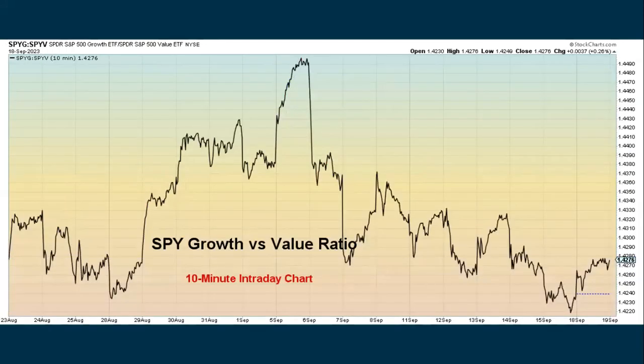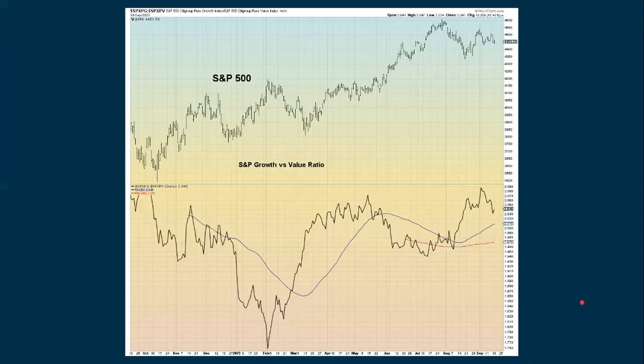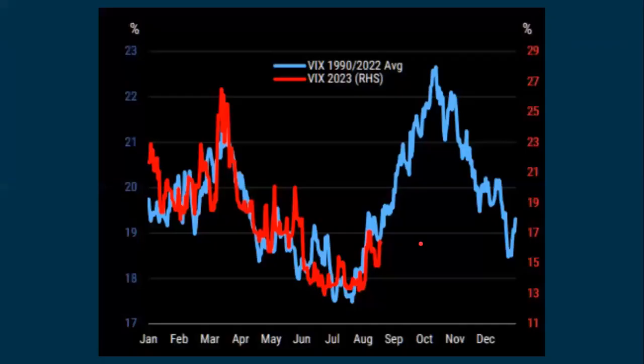And when we look at our growth to value ratio for the S&P, it actually did pretty well. It finished near the high for the day and was positive when you compare the two. Then looking at the end of day growth to value ratio, where it ticked up slightly, we've been going sideways, but we're in a longer term uptrend.